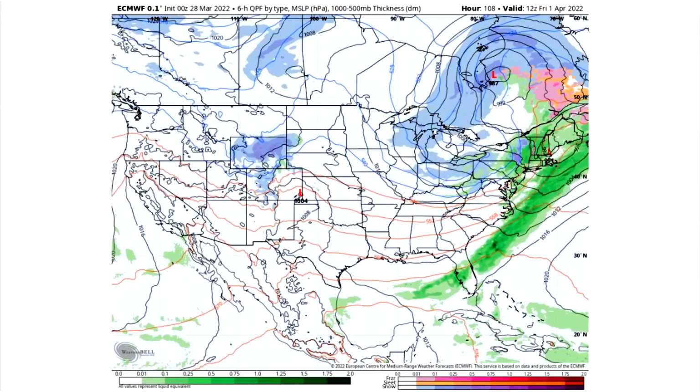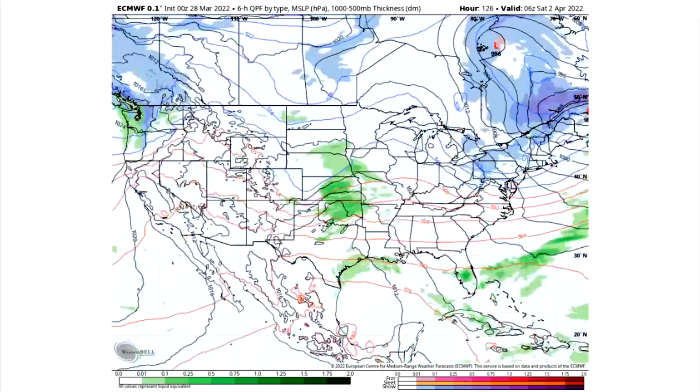This means by April 1st, we will be starting things out very, very cold because this is about 8 a.m. here on April 1st. The cold front is offshore of everywhere except for New England, basically, at this point. And the cold air is reaching into the eastern United States by this point, now that that cold front has moved through. And it will be quite a cool day to start off April.